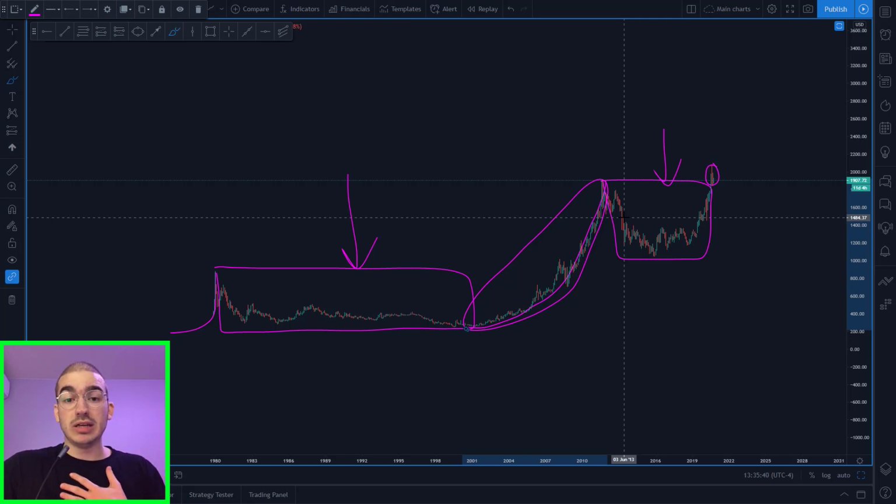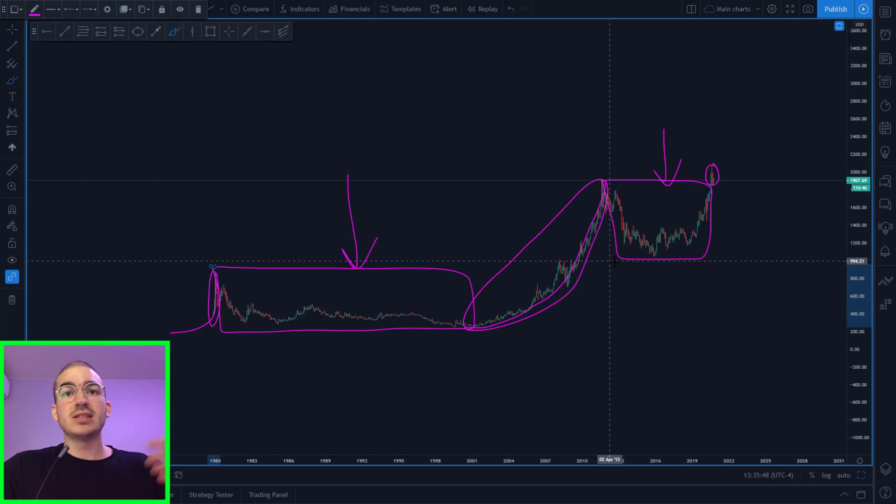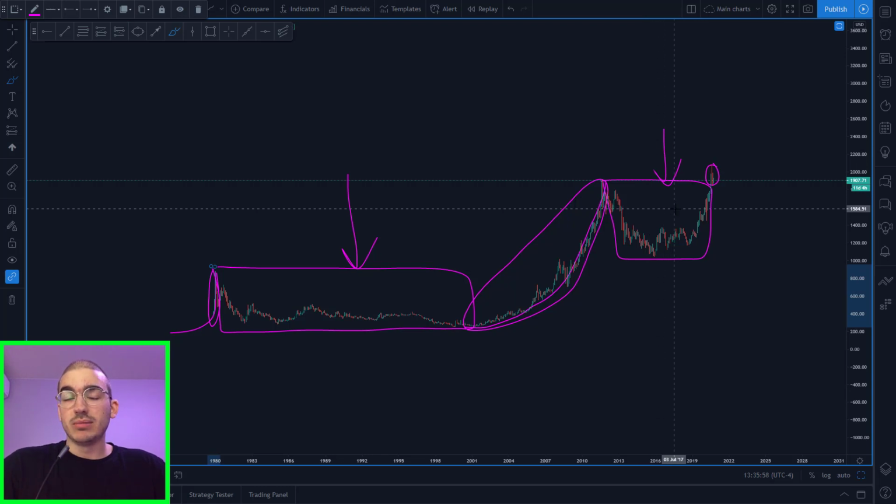So personally, in my trading, what I try to do is look for these big moves where the price goes really, really strong, really, really fast. These are just the best trades. So I don't try to trade within the corrections. I haven't traded gold in a very, very long time, and the reason is simply that it was going sideways. It was not giving me any clear intention. It was not showing me any clear sign of where the price was going.